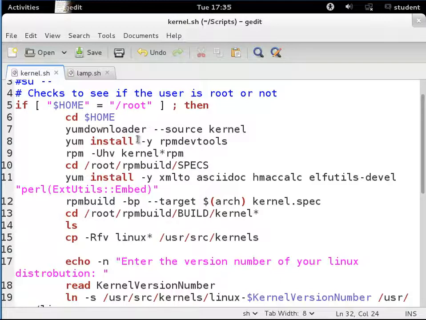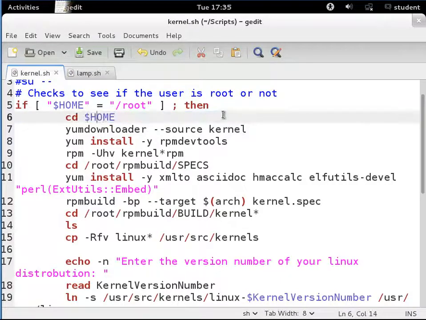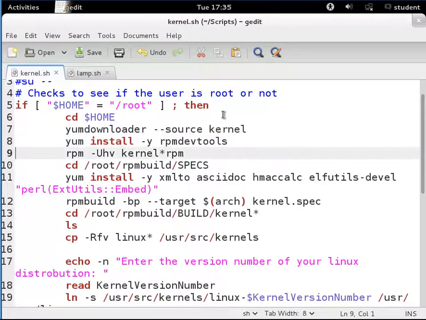No joke. Since I can't download it now, I needed to do this ahead of time last night. What I want to do is be root and then cd into the home directory, and then use yumdownloader --source kernel to download the source of the kernel. If I wasn't doing this, I would go to www.kernel.org, download the kernel source, and unzip it. First of all, I'd copy it into the /usr/src/kernels folder, unzip it there, and then create my symbolic link. But we're going to do some other things instead, since we're doing Red Hat Fedora.